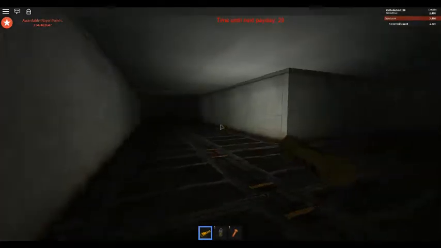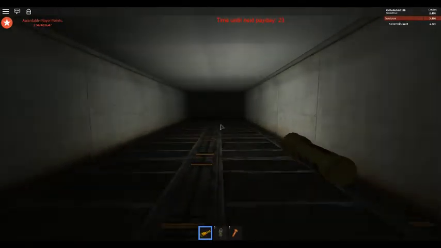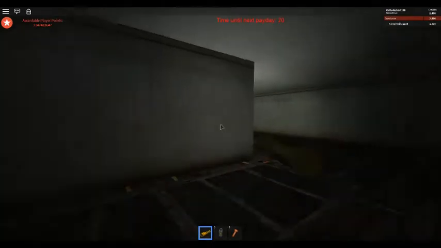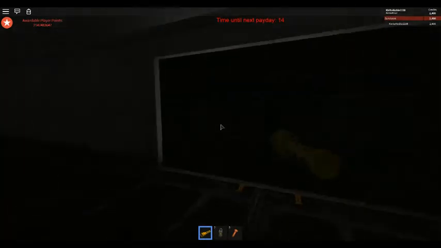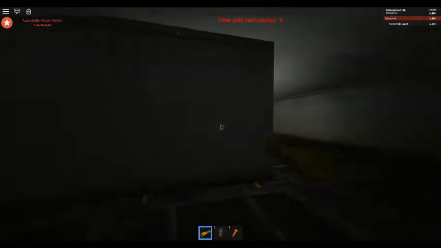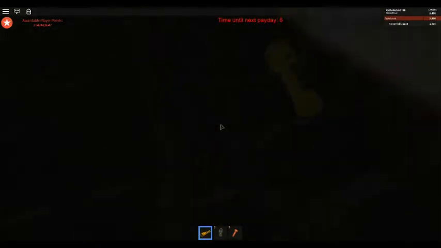Wait. What's this? I never got to see this part. Okay. It's creepy. There's a door here. Why is there a door here? Go away. There's a door. Okay. There's nothing else.